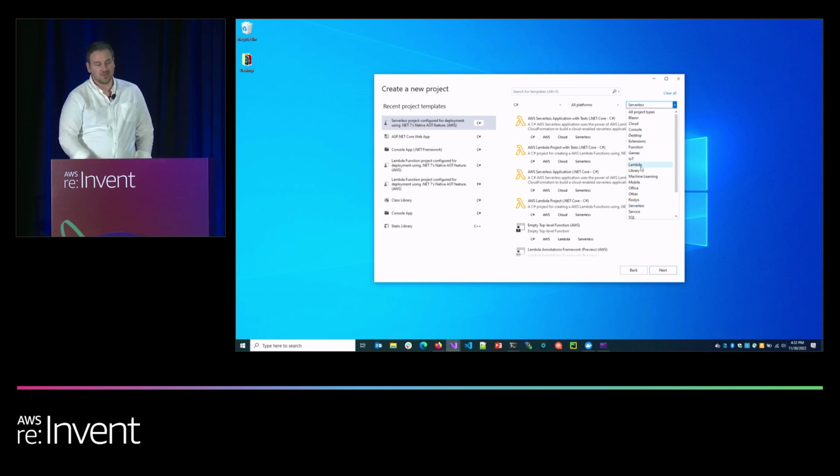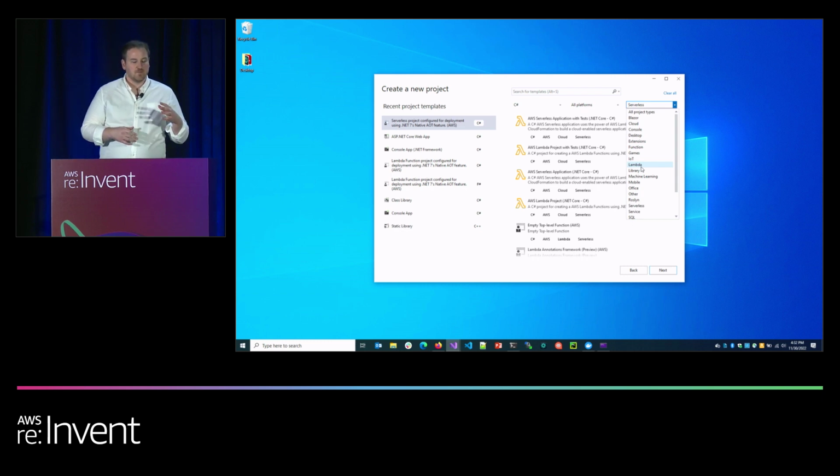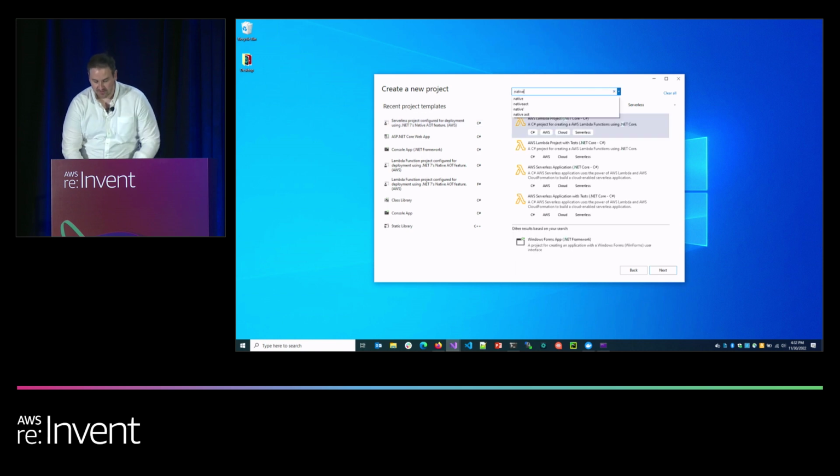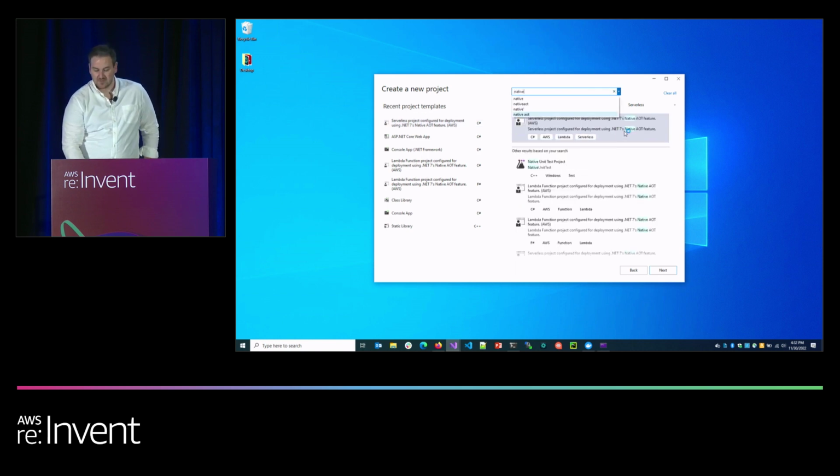The difference being Lambda is just a simple Lambda function by itself that could get deployed as a zip file to the Lambda. And the serverless templates have a CloudFormation stack behind them, and so they can be a little more complex and control your infrastructure as you go. I'm going to select the serverless one just because it has a little more interesting request and response type here.